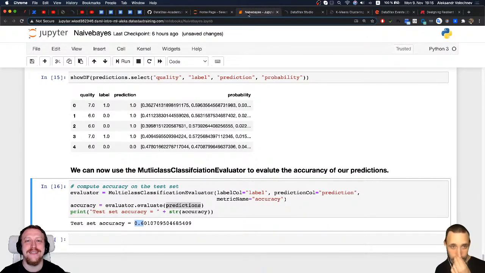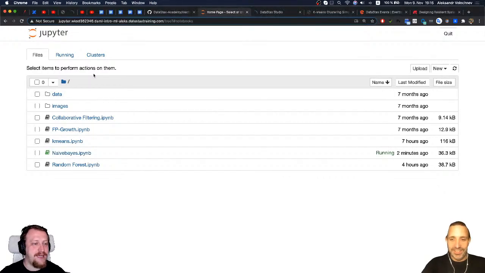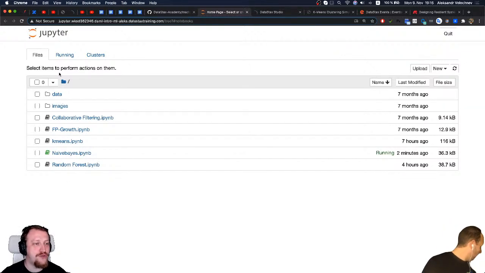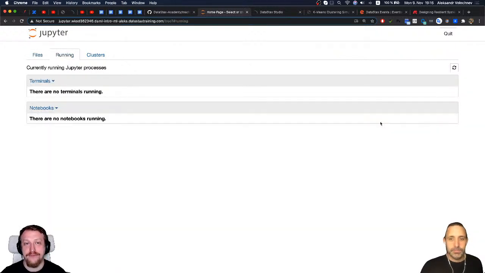Now, one very important point. When you close Jupyter notebooks, they are not stopped by default. So if you see, it's still green here. If you run them one by one, we are going to consume more and more memory. So what you want to do is to switch to running as long as you don't need them and shut them down. Otherwise, it may be not so good for you from the memory consumption point of view. If you have some weird problems, try to shut down the kernels here.